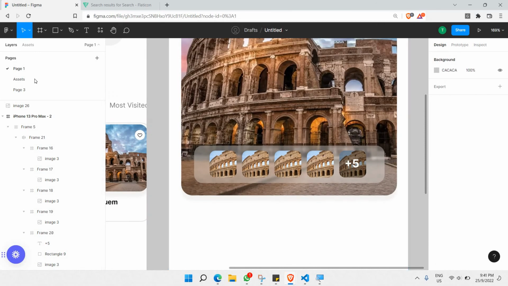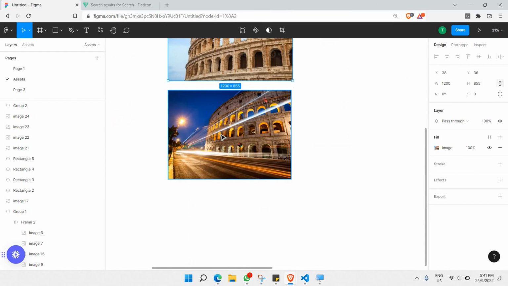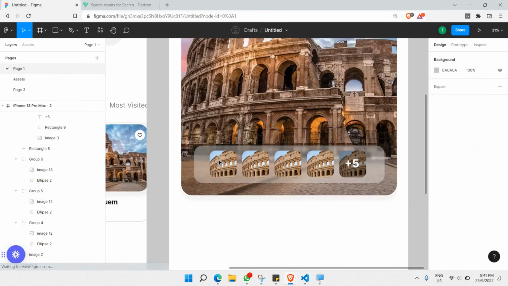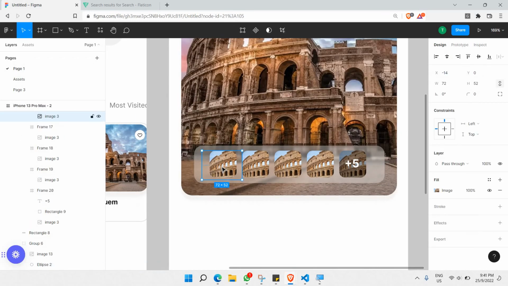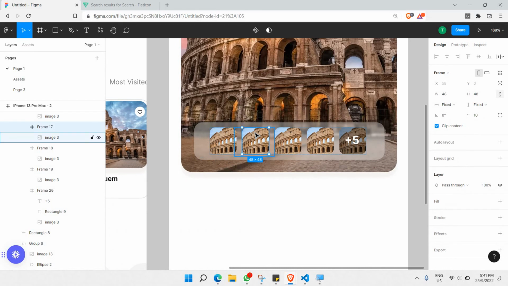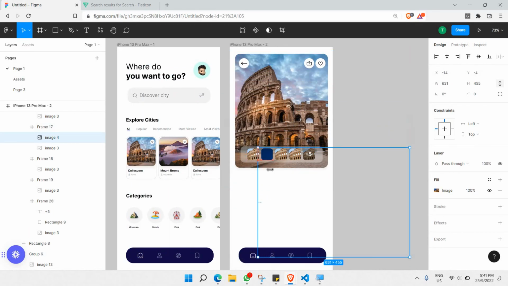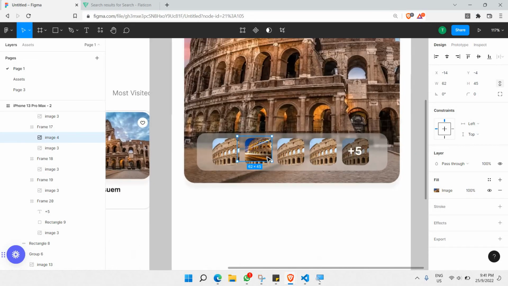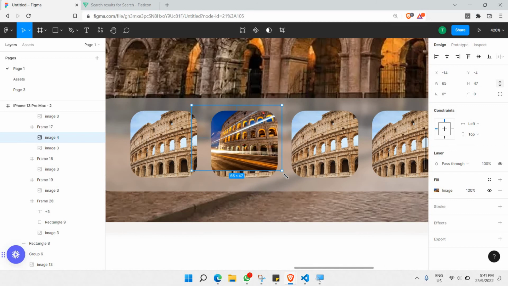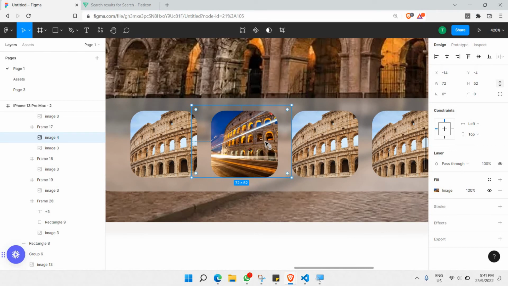So we can also add other images like I gathered here. In this case, this image here. So I have to go to the first image, second image. I will place it right inside here. Make the size smaller. Make it even more smaller, and just make sure that it fits the frame.